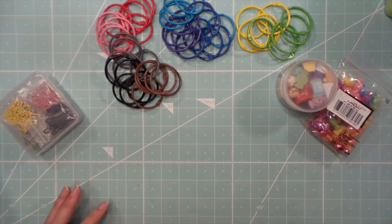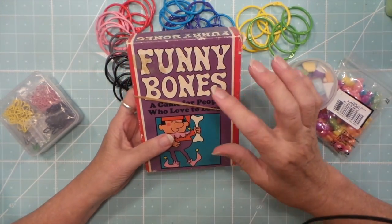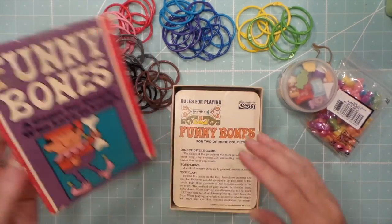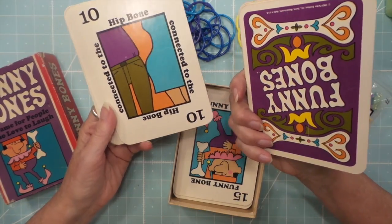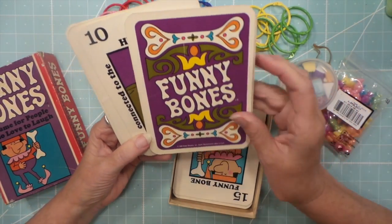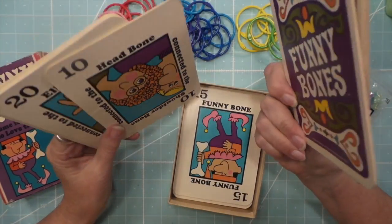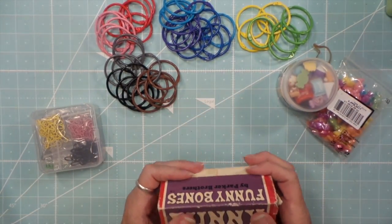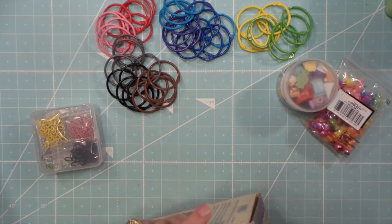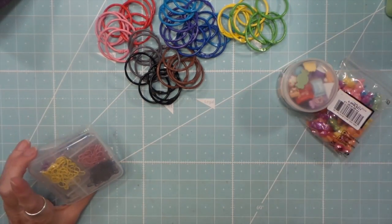I just showed this in a vintage haul. I'm going to make kind of just a fun tag book out of these. They're really hilarious — these are from 1968. I remember these, isn't that funny? So that's what I'll use some of those for. I kind of got off on a little thought process there.